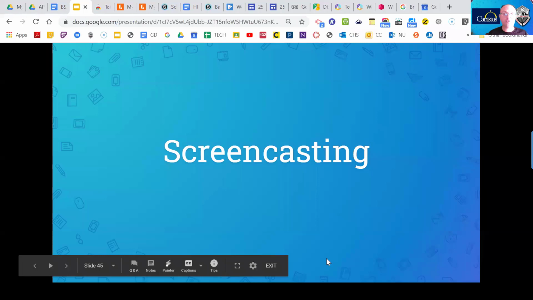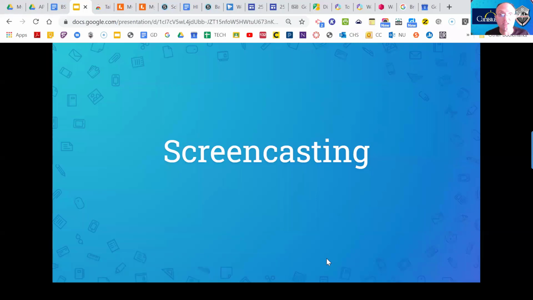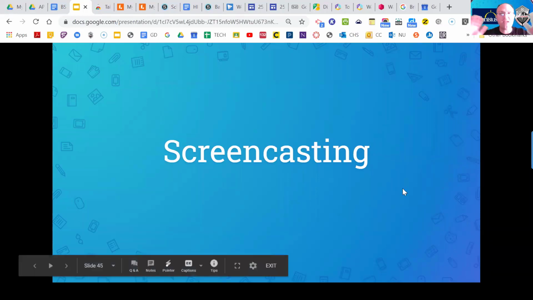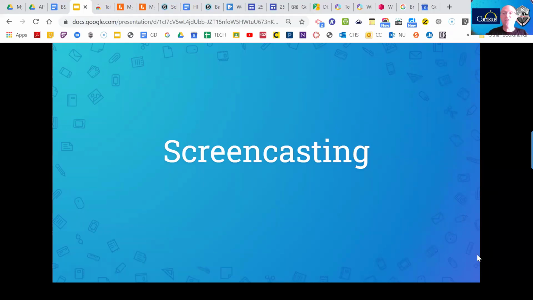You have options with screencasting. You can record your voice while you're screencasting, which obviously is essential. You can put your face, like you see me right now, in a small image box in the corner so students can see you while you're making the screencast. Now, sometimes we're not dressed appropriately, like you're just hanging out in your sweatshirt or something and you don't want people to see you. That's understandable, definitely.